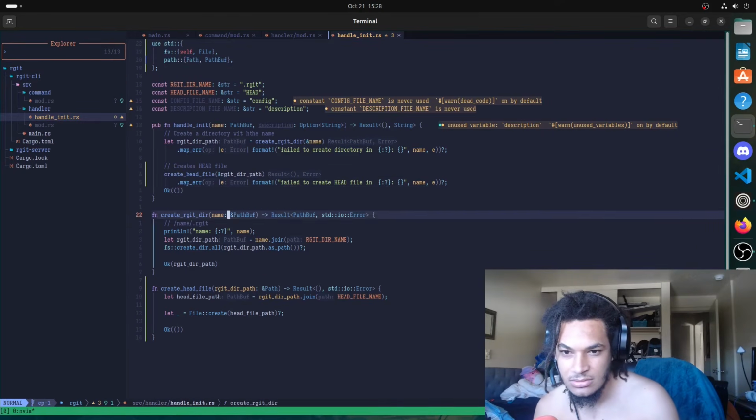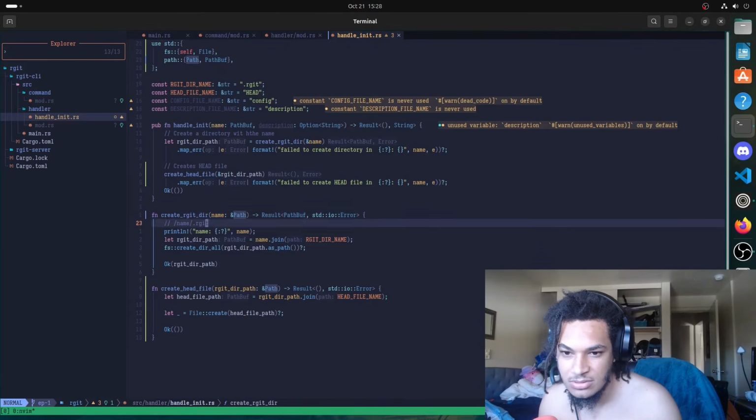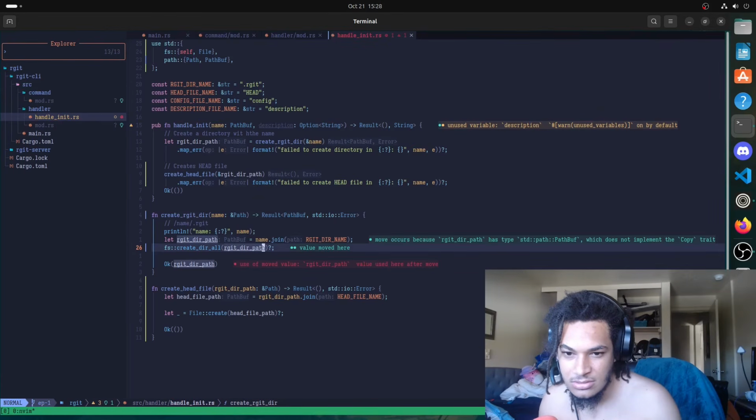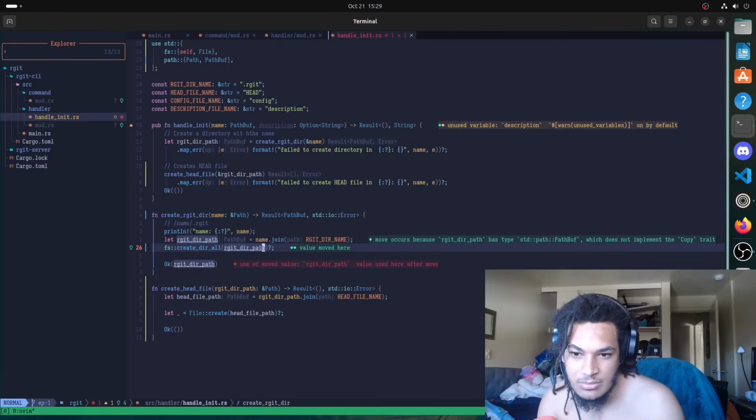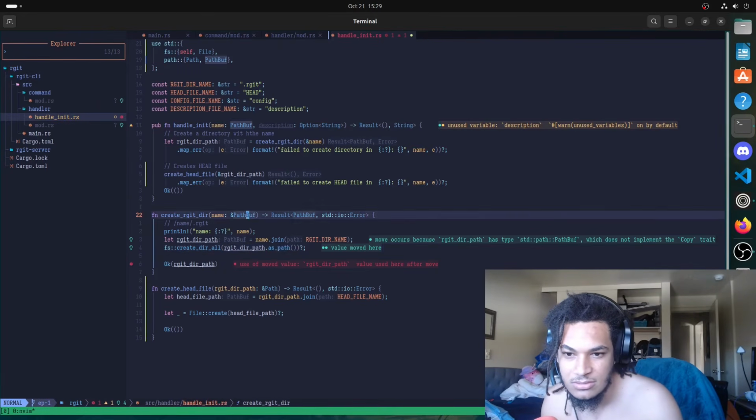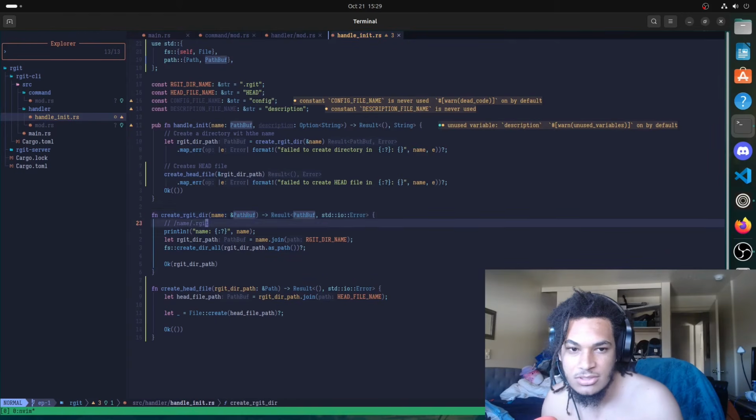Now, I wonder if this can be a path as well. And I don't know if we need this. Does not have the copy path. Okay, I think this is okay to have this as a path buff, which is fine.